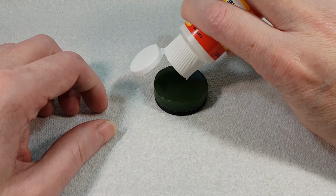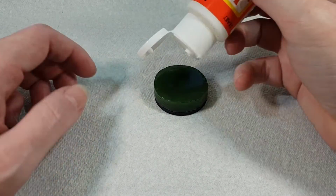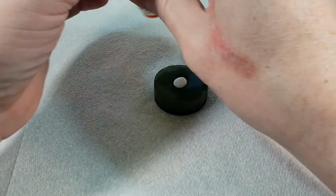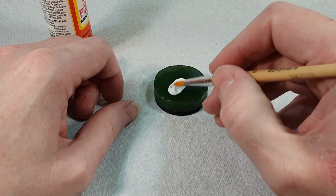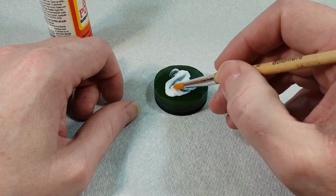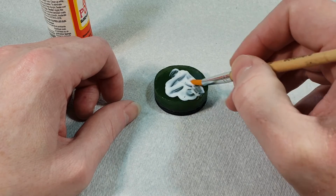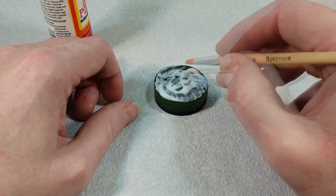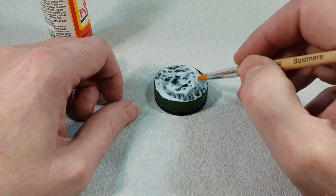Right, so first we're just going to squeeze a bit of the Mod Podge onto the base, and then take a brush and just move it around a bit. We just want to get it spread out, so we've got a fairly even coat. It doesn't have to be perfect, but just a fairly even coat over the whole thing.